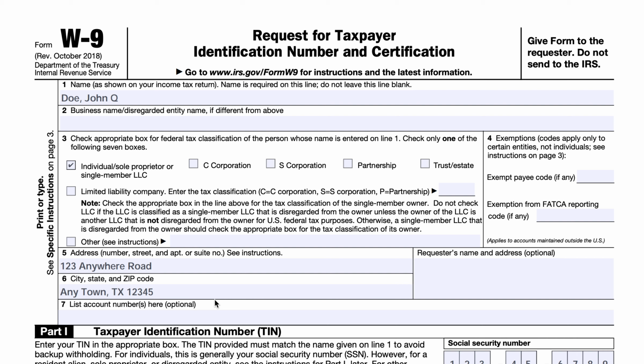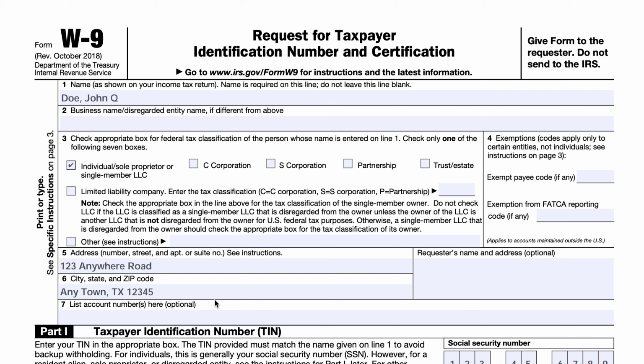If you don't complete a Form W-9 and you've received payment from such a firm, like your bank, and you don't have a completed W-9 on file, then you may be subject to what is known as backup withholding. If you're subject to backup withholding, then the financial institution or the payer is required to withhold 24% of your gross payments.